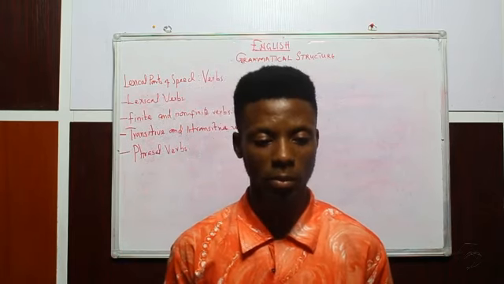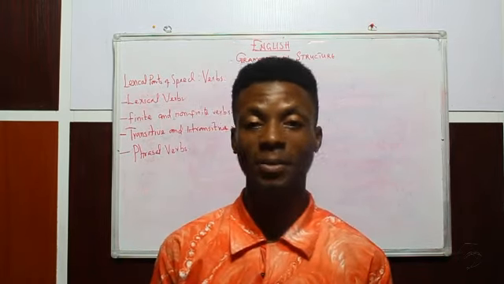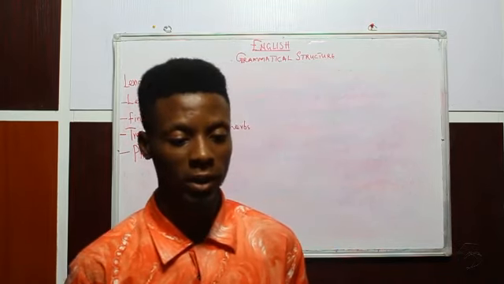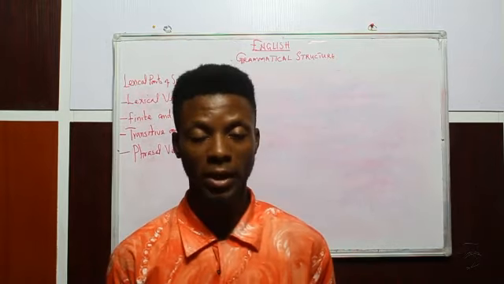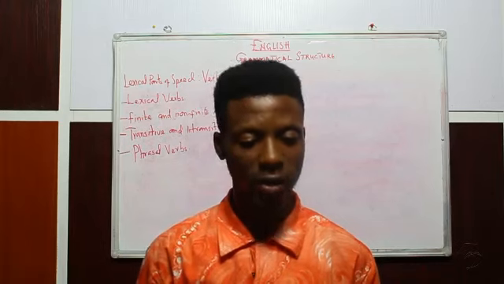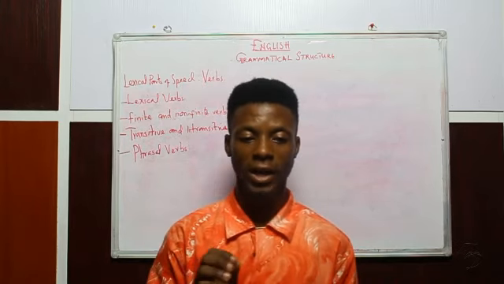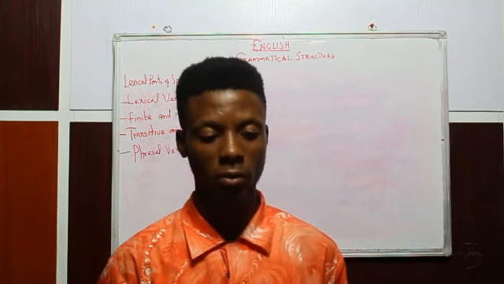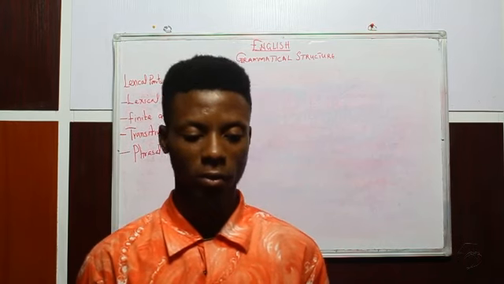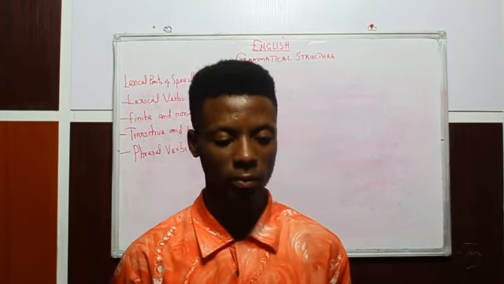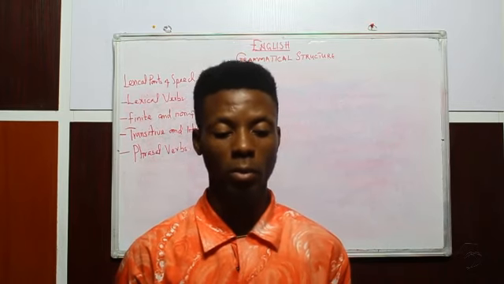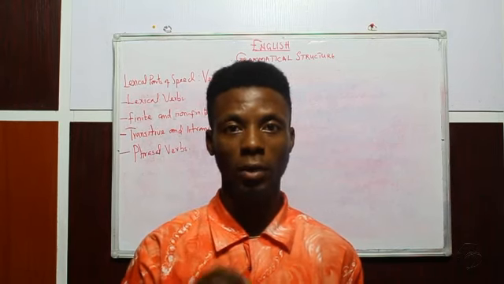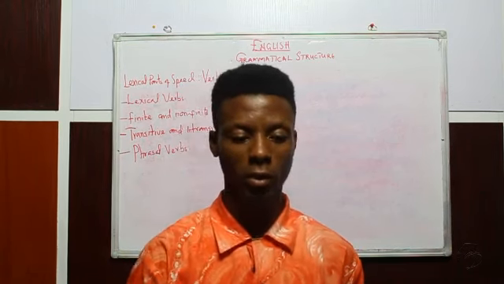What do we mean by a lexical verb? A lexical verb conveys an independent meaning. Sometimes they are called predicators. They stand on their own in sentences, hence they can be called main verbs. Some lexical verbs take the S or ES inflections when used with the third person singular pronoun and singular nouns. For example, it crawls on the ground. The addition of S to the verb crawl shows the inflection, the singular form of the third person.